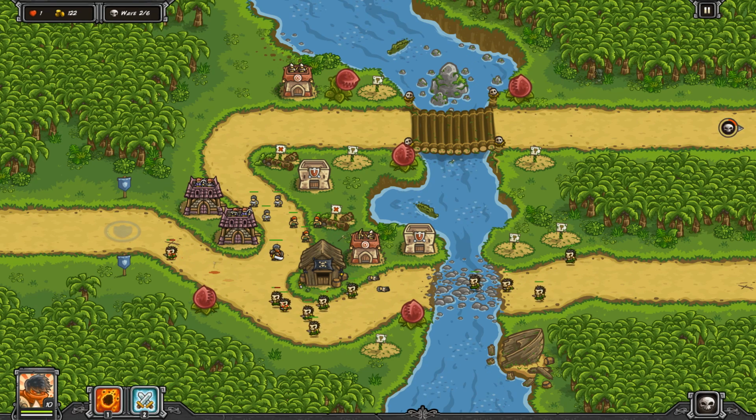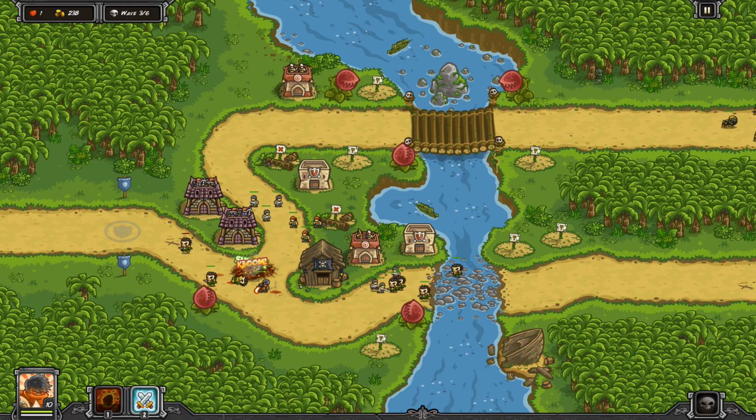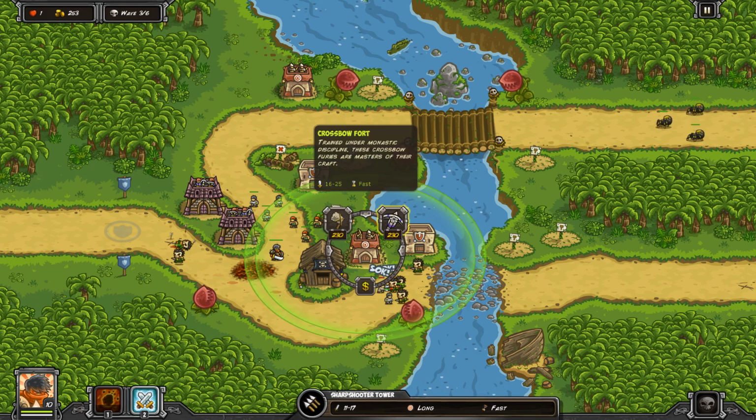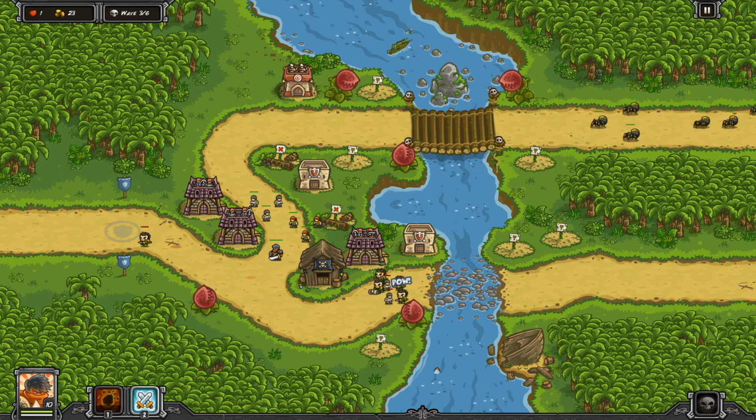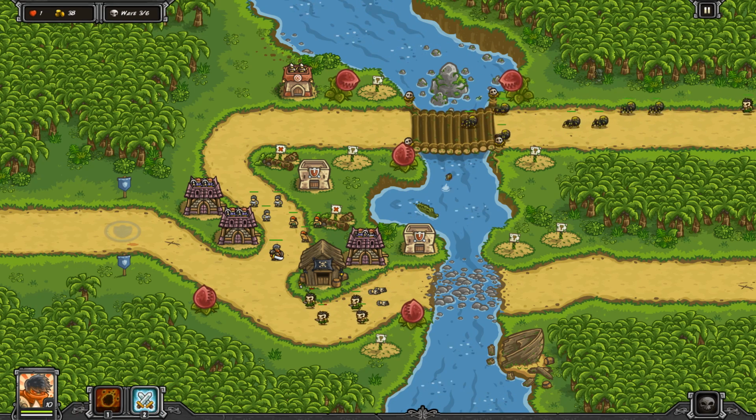I know, it's terrible. All right, we're just gonna rain of fire. Let's do it. And next wave. So I feel like my top is slightly better defended than my bottom, so we're gonna go for more crossbow forts over here. Yes, okay, so I had my reinforcements ready just in case, but we didn't even need it.